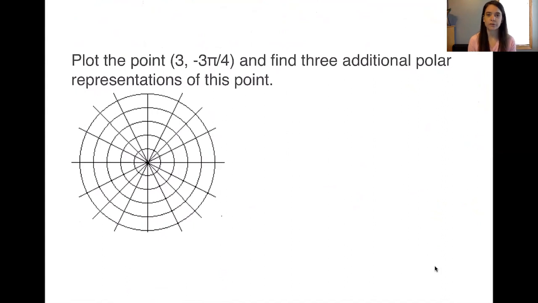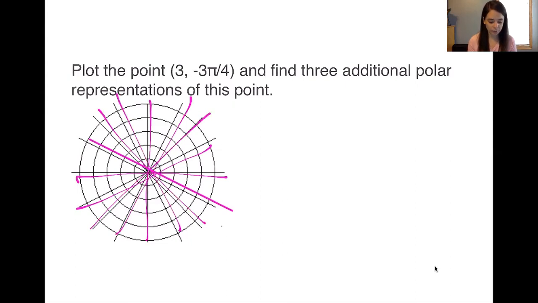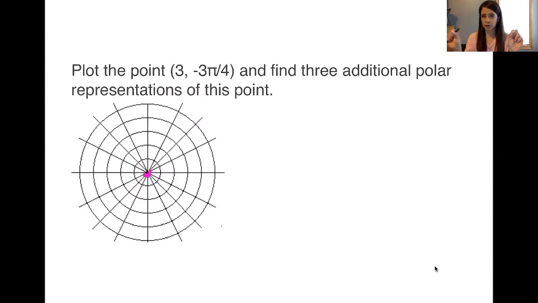So let's go ahead and come to here first. If you are trying to plot something like this at home, so if you don't have the ability to print out your worksheet, or right now in your notes, you don't have something that looks like this, what we have is the XY axis, and then we have the pi over 6 butterflies, the pi over 4 butterflies, and then the pi over 3 butterflies, with concentric circles, so circles that all have the same center, and those circles are kind of our grid marks for R. So what we're gonna do is plot the coordinate (3, negative 3 pi over 4).